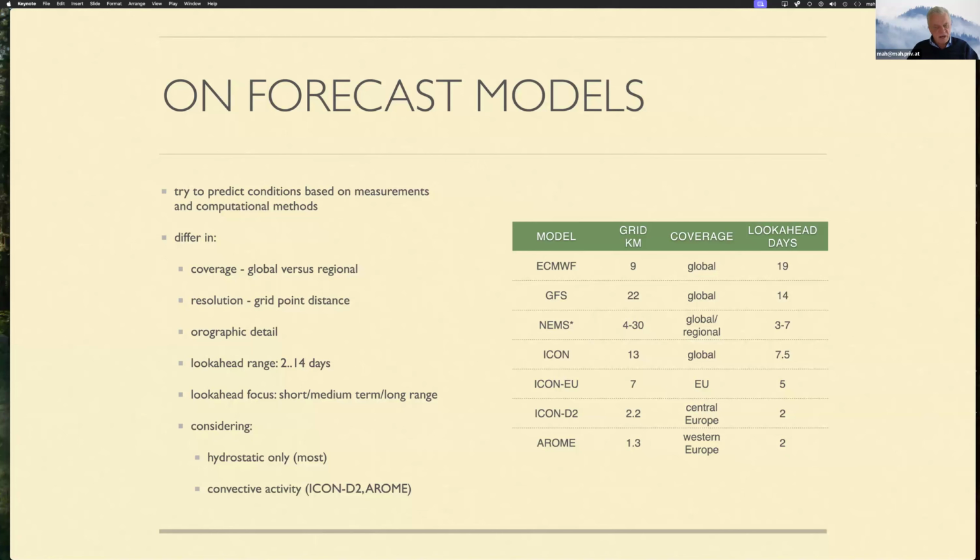For instance, short-term models which only look into 1, 2 days ahead, medium range forecasts and long range forecasts. The longest range you get with today's forecast models is about 2 weeks.